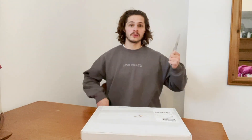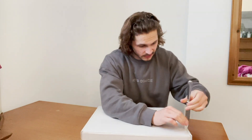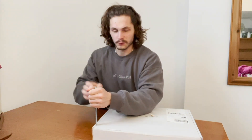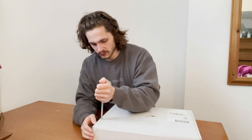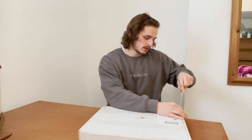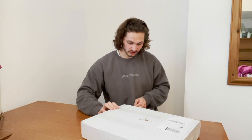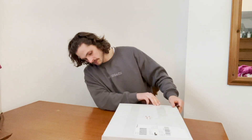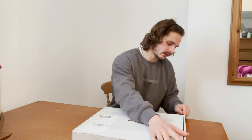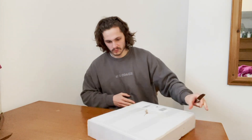Probably should have got some scissors — I had a knife in my room so we shall use that. Very well packaged, lots of sellotape. We're obviously doing a live unboxing to see what we get. If you don't know, the guys over at Food Circle Supermarket sell protein bars, protein snacks, Monster energy drinks — some with their perfect date on and some short-dated, which stops food waste.